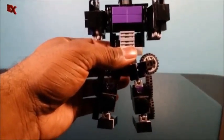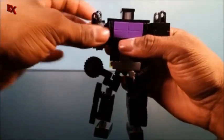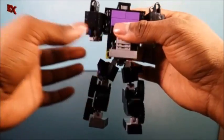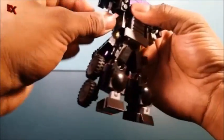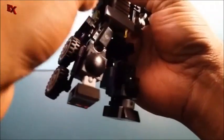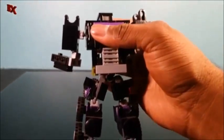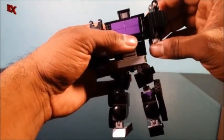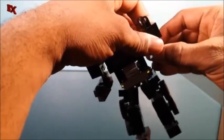Very nice, very nice. And then we want to get these arms readjusted. Let's get these wheels back to the back, kind of clean it up. So you're going to pretty much just take the arm right there, flip it out this way, so then we could adjust this out the way it's supposed to be, and then keep rotating at the elbow, like so. So let's get the other arm in that positioning before we continue.